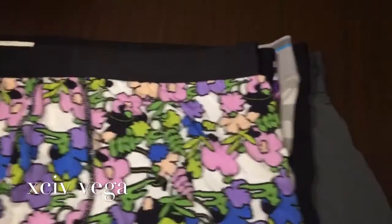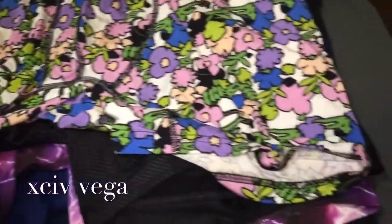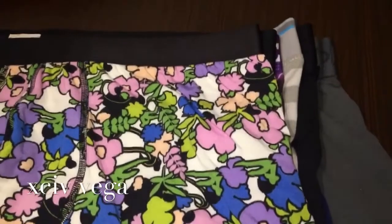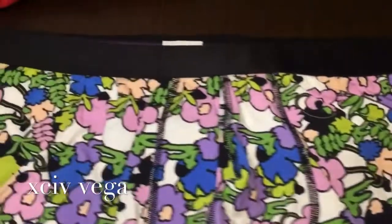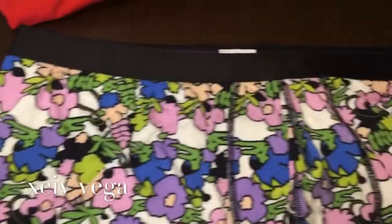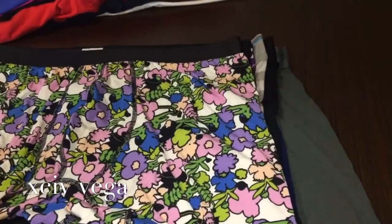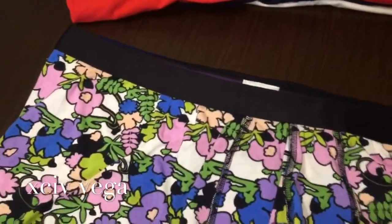Next up is the MeUndies. It's supposed to fit a 42 as well. These do stretch, and these are heavier material than the Calvin Klein. The weave and the material is a lot heavier, and so therefore I think it'll last longer. I haven't had a pair of MeUndies for an extended amount of time. These are brand new, but I had another pair, and those hold up pretty well. Like I said, the band and the fabric are much heavier than the Calvin Klein, and it's noticeable. These are modal as well. And I can wear these comfortably. They're not too small. They're a little bit bigger than the Calvin Klein. The MeUndies 42 is bigger than the Calvin Klein 42.